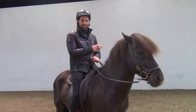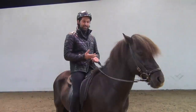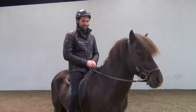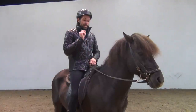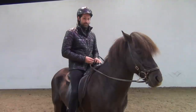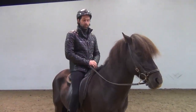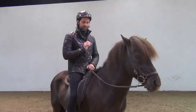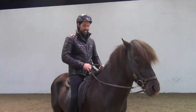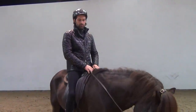This is a good example. See how he threw his head up in the air? When did that happen? When I took both reins back, his head came up and he got tense, pinned his ears back. He didn't like that. I can only use the right without the left, or the left without the right. What does that mean? I can basically do whatever I can think of that only includes one rein or the other. Again, I cannot pull back on both reins at all.